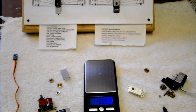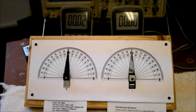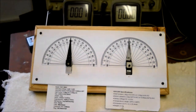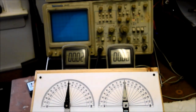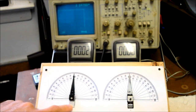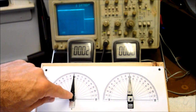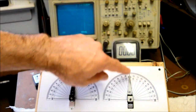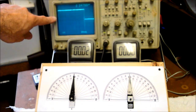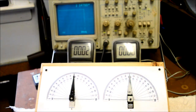Alright, so now we have this gadget over here that I put together. This is the Turnigy. This is the Align. This here will measure the current used by the Turnigy. This will measure the current used by the Align. And this is the signal that both servos are receiving. Right, so let's try this out.